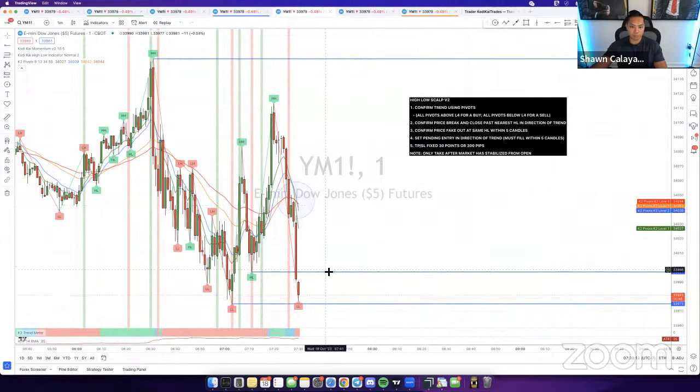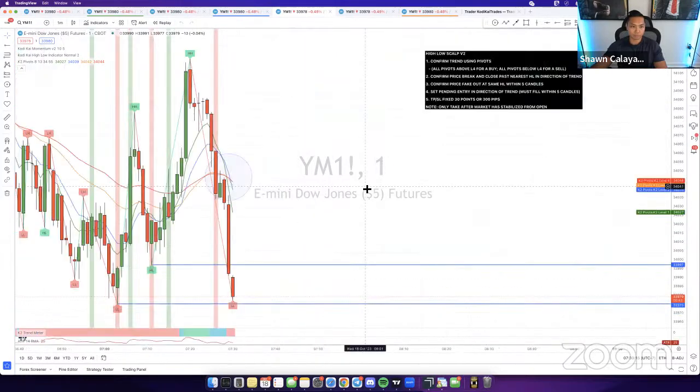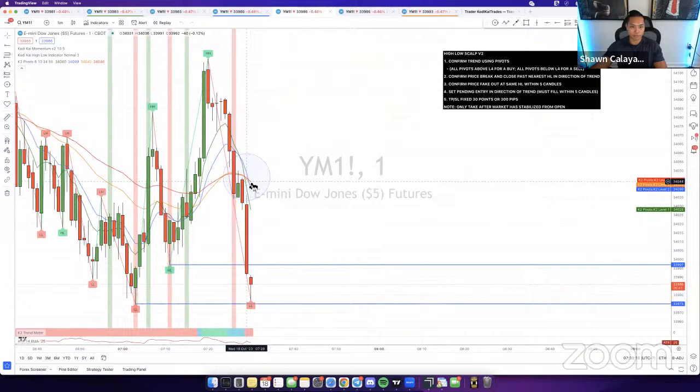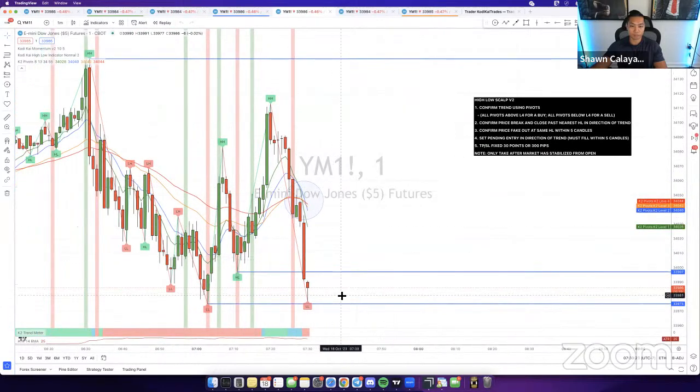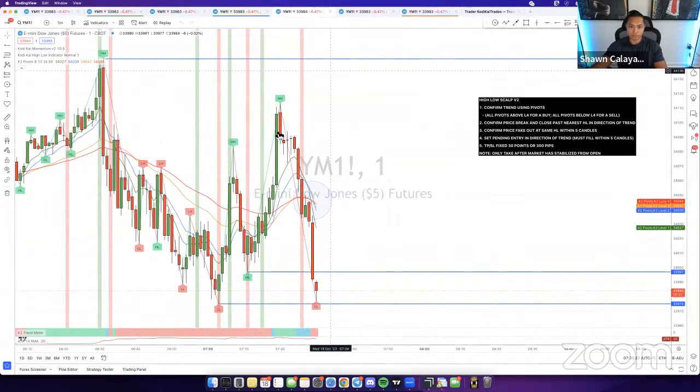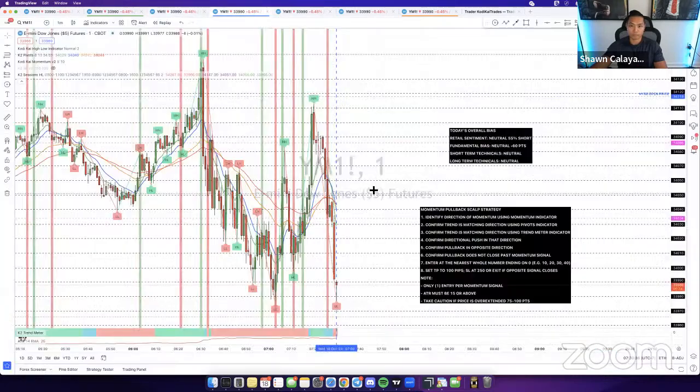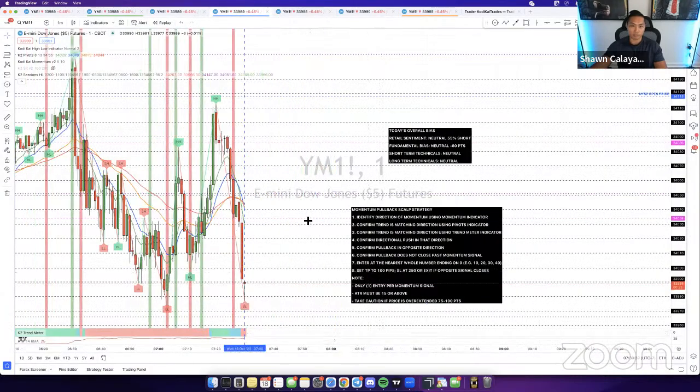All right, so price broke below the structure right here. We do have the bearish trend, so I guess the first level for us to look at would be right here. We might be able to use both of these. And we also have news right here at 7 o'clock. So just be careful, guys. This is news right here.